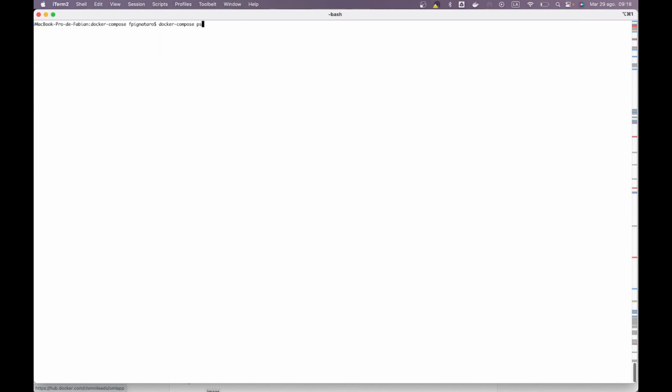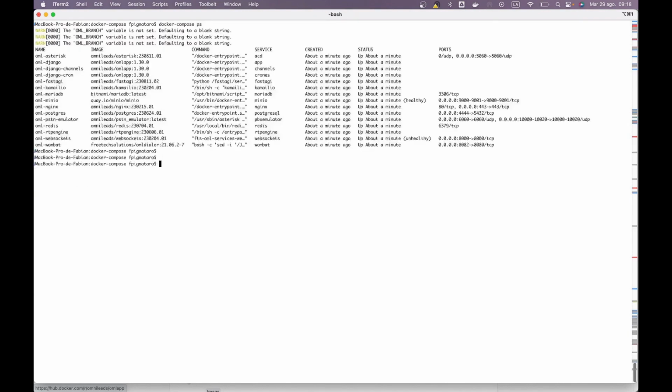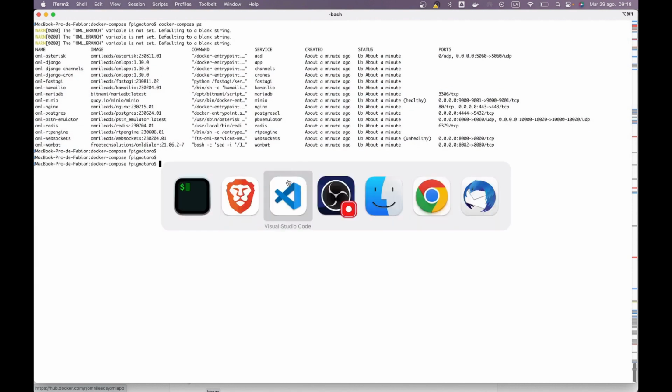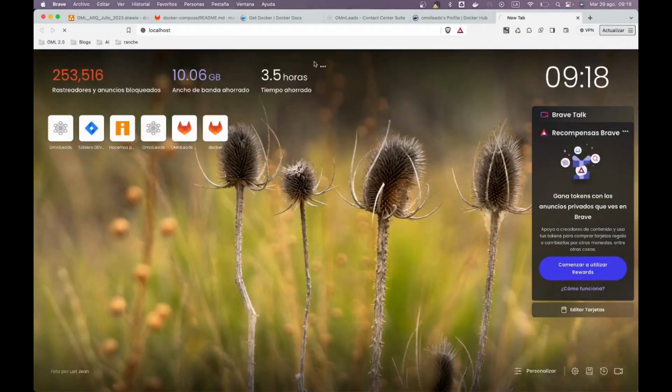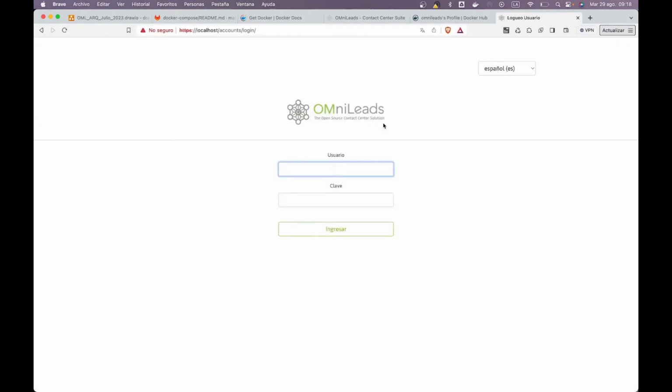In this case, Docker Compose PS shows that everything is indeed up, and all the components are currently up. I don't see anything restarting, everything is in status up. This is extremely important because I could already come and do this on localhost. At most, occasionally there is a page that says 503, which means the application is still starting up, but in my case the application is up and running on localhost, which is great.